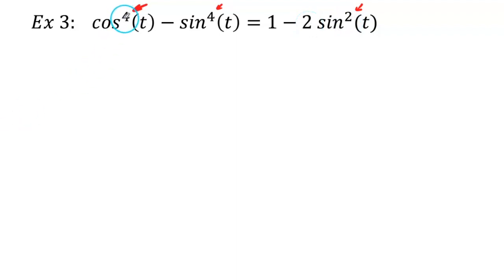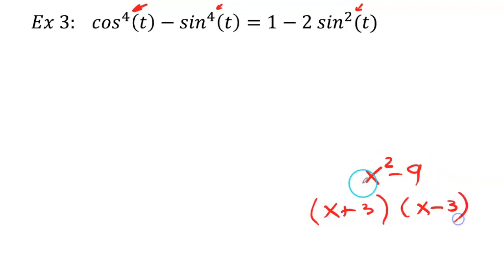Because I have exponents and I have minuses, that means I can use my Pythagorean identities. But again, it's to the fourth power. What else can I do? I need to break this into several parts so my exponents break. How can I break things? Factoring. Let me give you an example. If I have x squared minus 9, can I factor this? Yes. X plus minus. Square root of x squared is x, and x. Square root of 9 is 3 and 3. That's how I factor this.